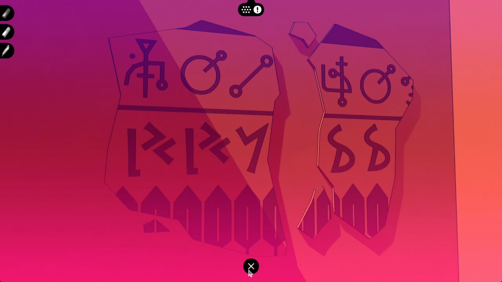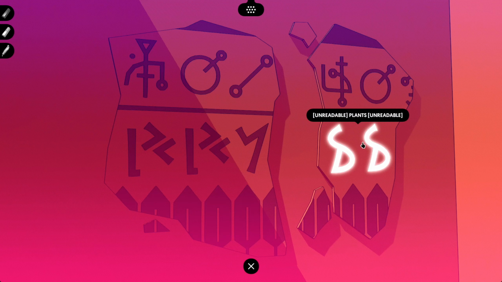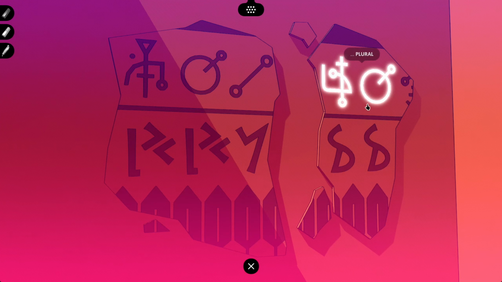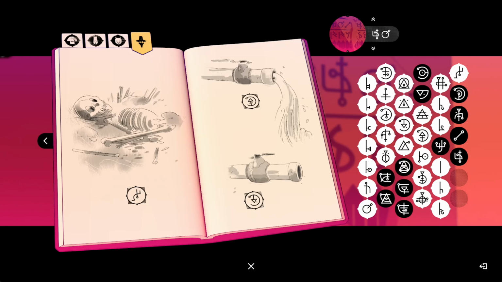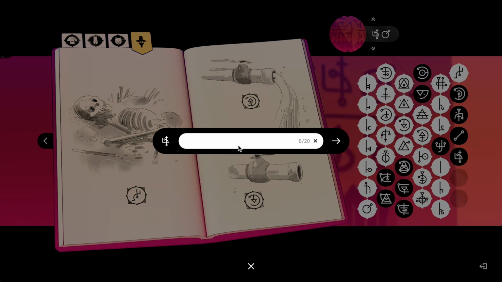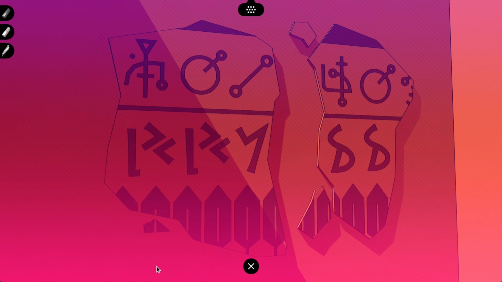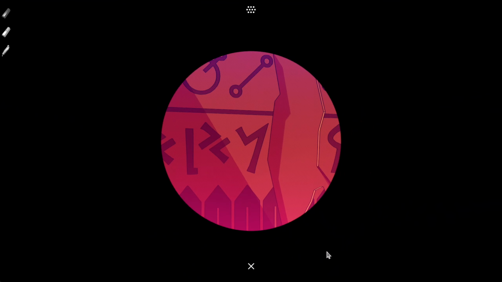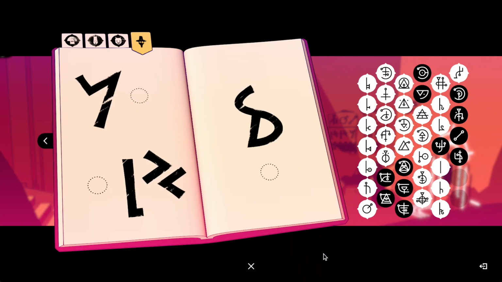Okay, and so let's see. What are we looking at over here? Let's see, the plural. Under the plants, blah, blah, blah. So something about plants. So that last symbol is probably plants because it has the plural after it, or plant, and then the plural mask comes after. The warriors do not eat plants. They do not grow plants. Whatever.